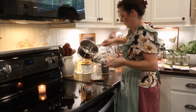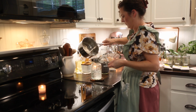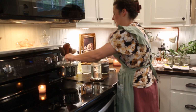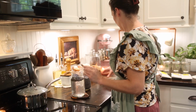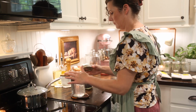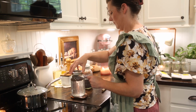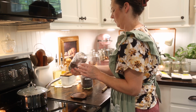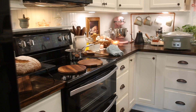We're going to make some lavender infusion for some laundry soap. So we're going to make laundry soap 2 different ways. The lavender infusion is going to be in a 5-gallon container, and then the concentrated is going to be Dr. Bronner's lavender castile soap. I didn't make herbal infusion for the 1-gallon container laundry soap, so we're just going to use liquid castile for that one.